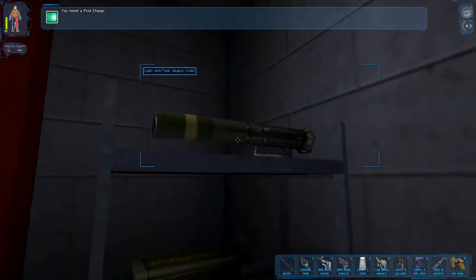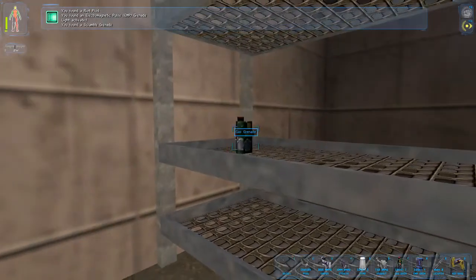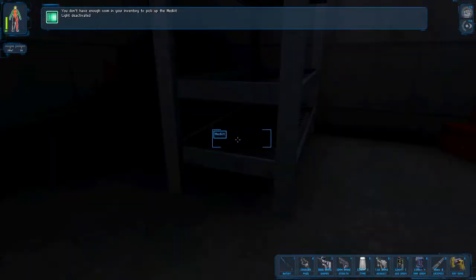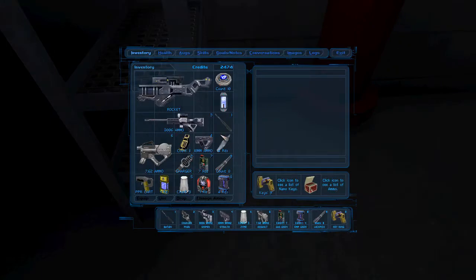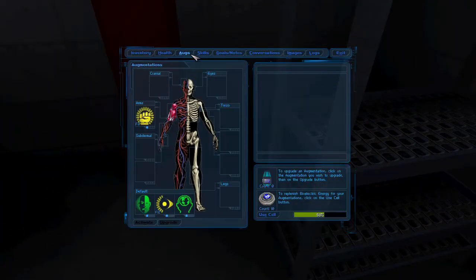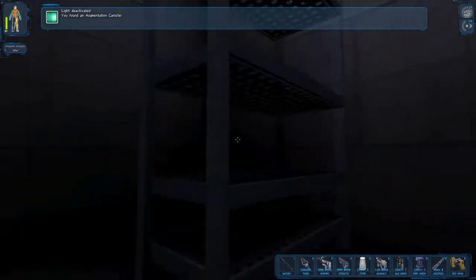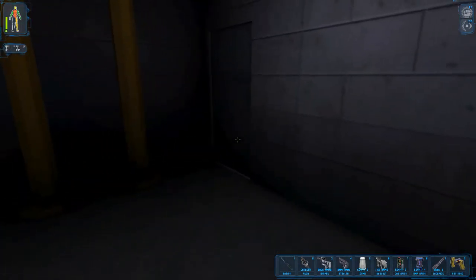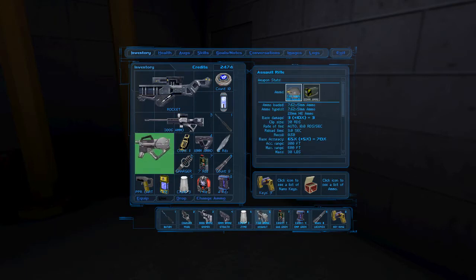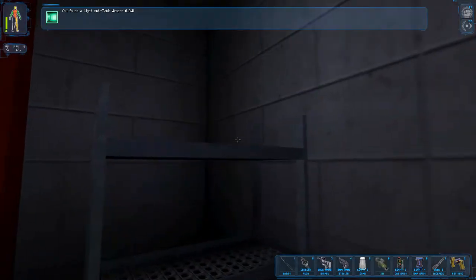A law. Wow, this is really early in the game to be getting a law. I don't really have room in my inventory for that, though. I could definitely use one of these. Lots of assault rifles throughout the game. It's not really a big loss. Screw it, I'll take the law.